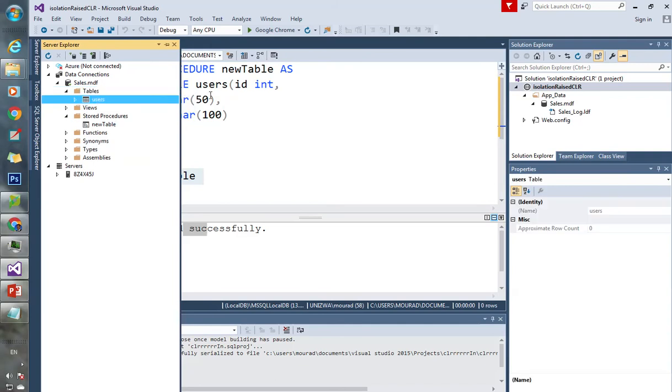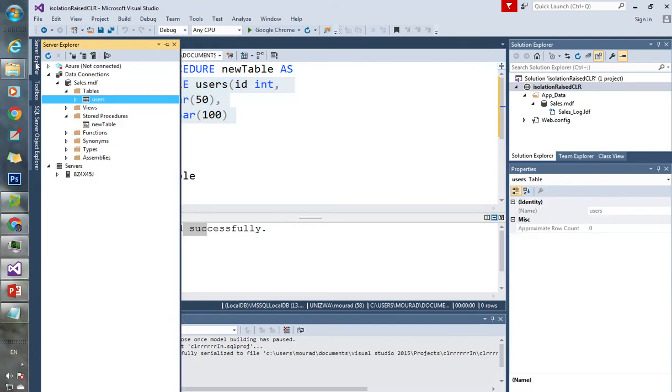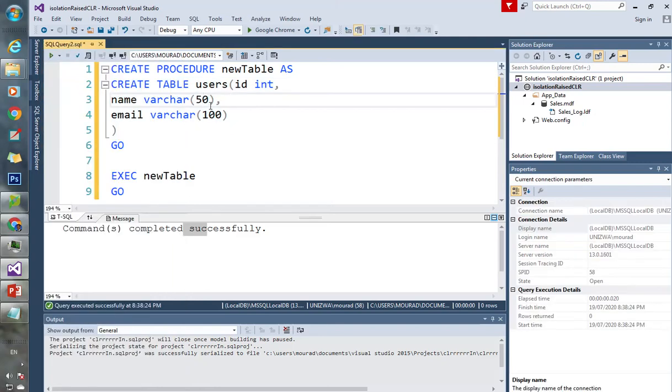Here is my table. Why did I come back to the table? Because it is to do it. It is doing it. This is the role of this procedure. This procedure we created does only create a table named users. We got this table. Finish. We did it.